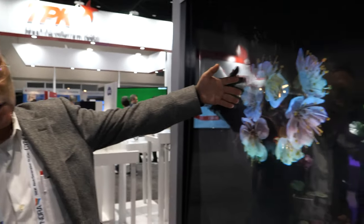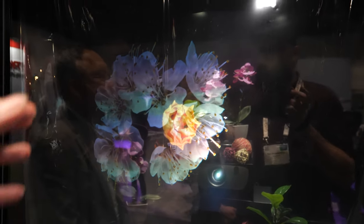This is going to be big for self-driving cars, right? Yes, exactly. Self-driving or car sharing also. And you can project behind the windows on a building. You see, it's projected from behind, but you can also project from the front. Both. And how soon is this available? It will come in maybe 1 year. And it's going to change a lot for the market. I'm pretty sure it will change the game rules.